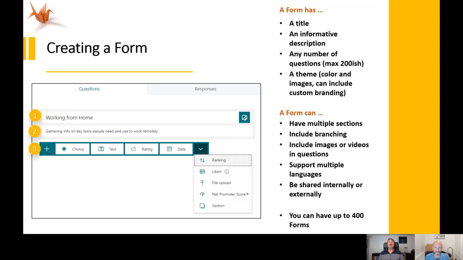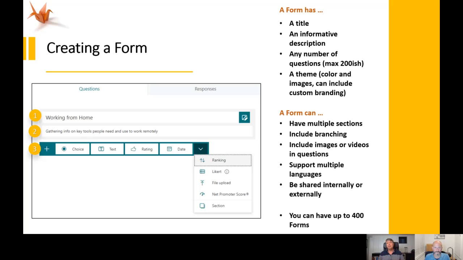You can have any number of questions as long as it's less than 200-ish. I say that because there are certain types of questions, like that Likert scale, I think I'm pronouncing it correctly, that have multiple statements, so each of those counts as a question. A while ago the limit was 100, but just like all things Microsoft, things keep changing. So now you can have about 200.